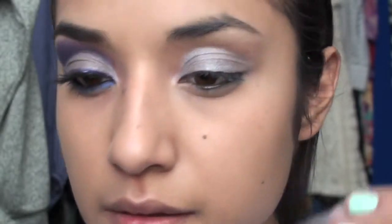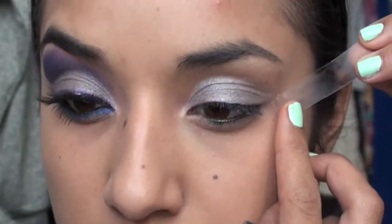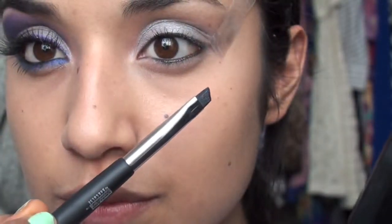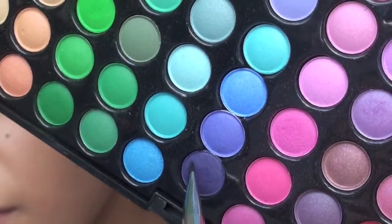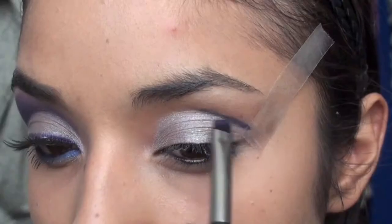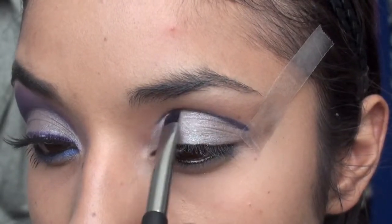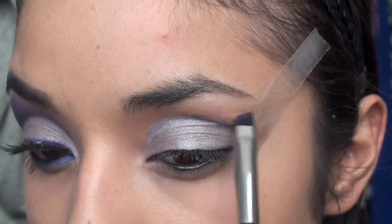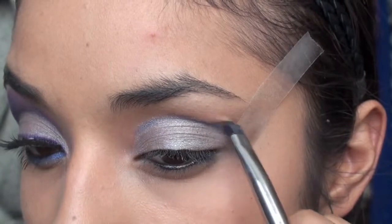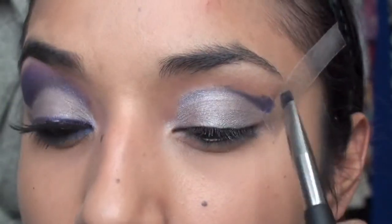Next, you want to take some tape and align it at the edge of your eye. So you want to use a very stiff brush like this one. This is an eyeliner brush, and then just pick up a dark blue eyeshadow and start to cut the crease like this. And then you want to just tilt your brush in the other direction and kind of flick out the color and blend it upwards, and just use more color if you need it.